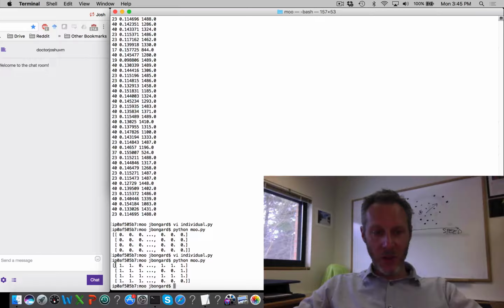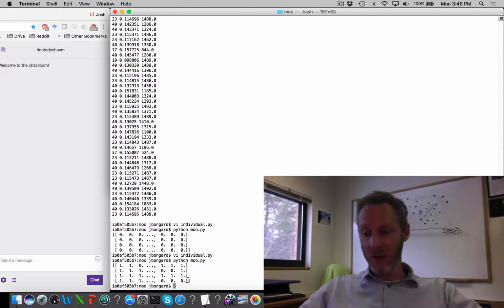Okay, so now we can see we've got the touch information for the 1st foot, 2nd foot, 3rd foot, and 4th foot. And we're going to look at each column and make sure that its sum is at least 1. We're going to sum each column, and as long as the sum is greater than or equal to 1, that means at least 1 foot was on the ground during that time step.